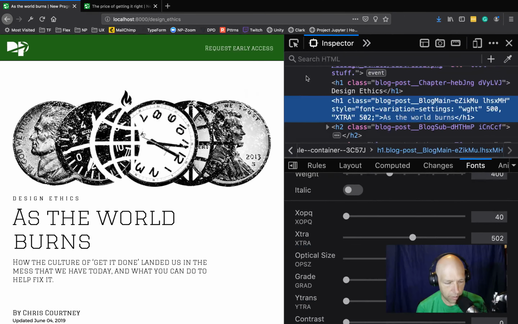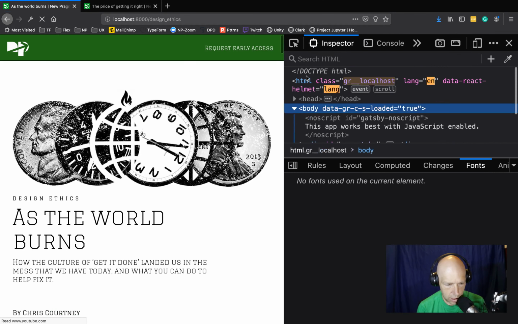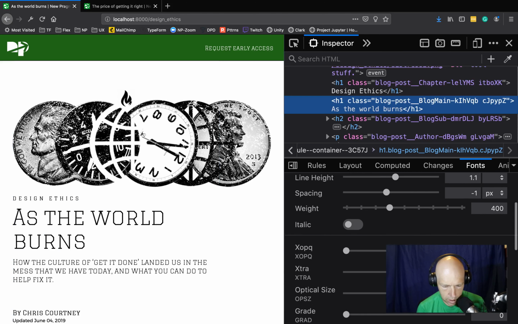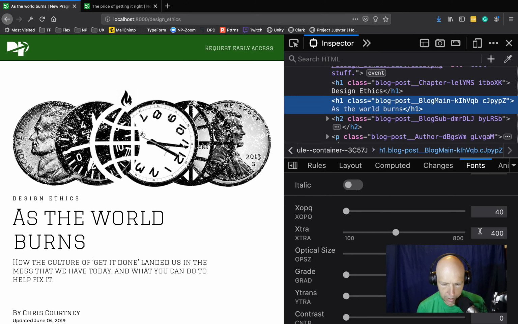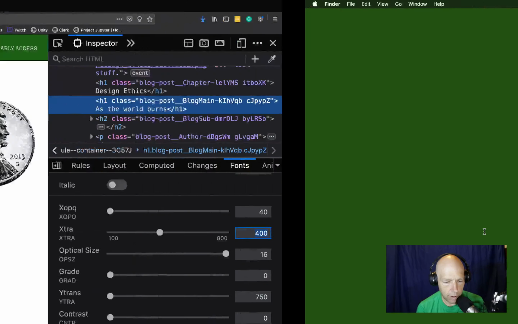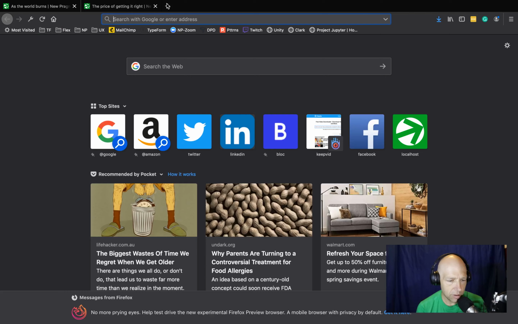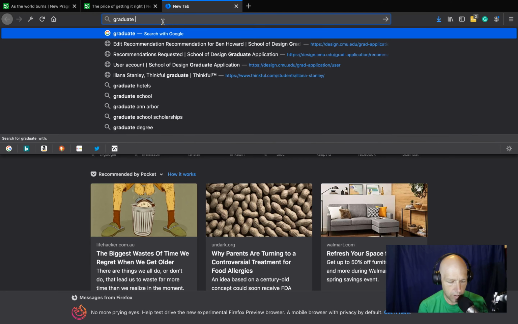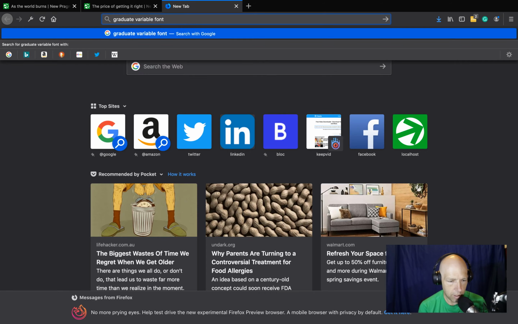Let's come back over, refresh. And now, if we highlight that, the extra did not move. That's really interesting. So we were able to get the font in, but we are struggling with the font variation. So let's do this. Let's go to Graduate variable font.